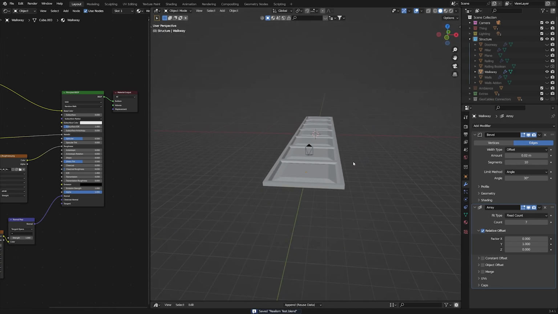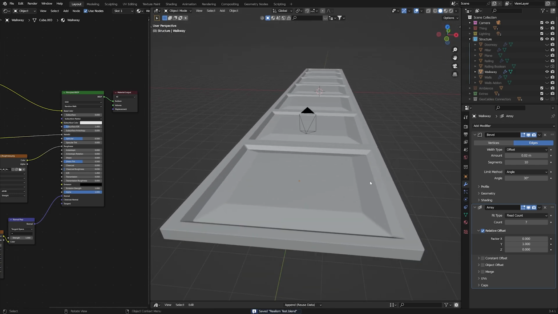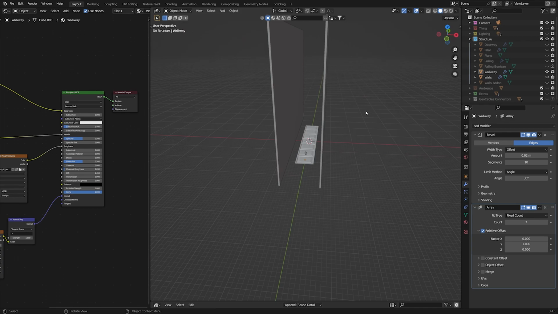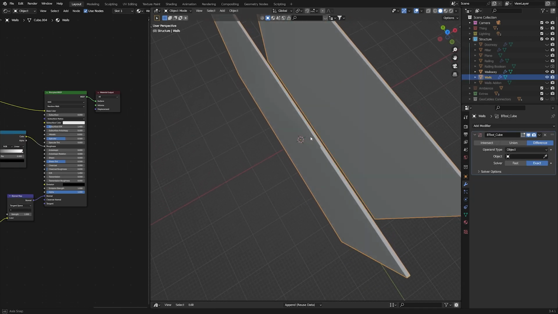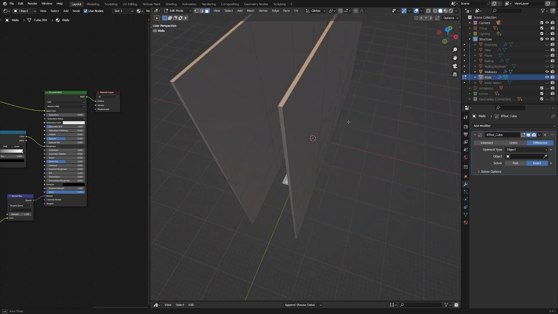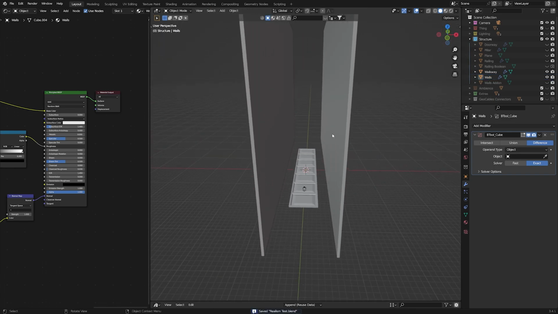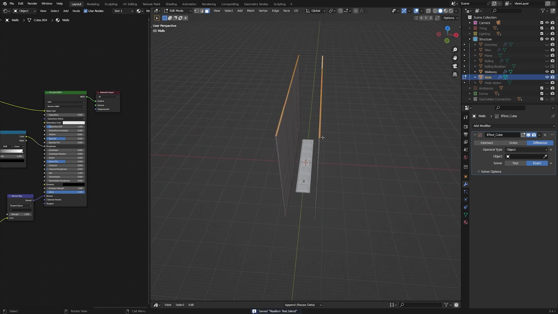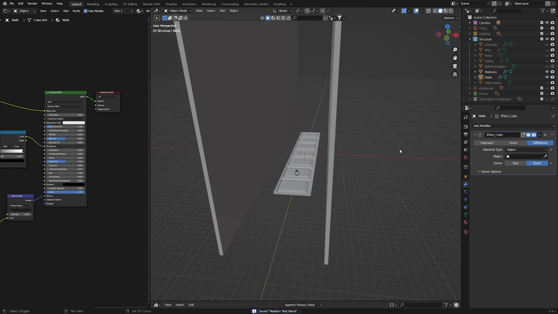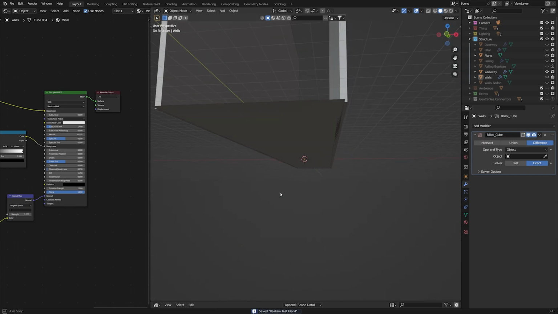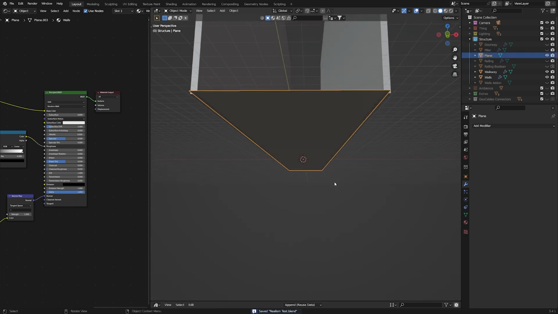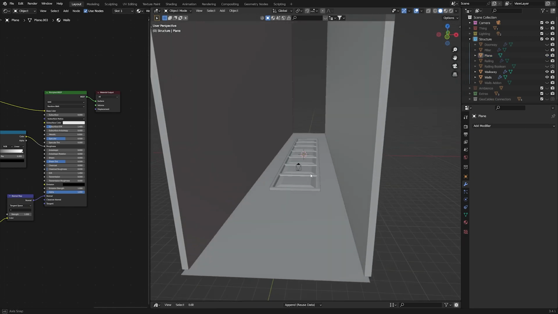And then from the walkway, you can make this however you want. I just chose to have this slanted in shape here. But after the walkway, I added these walls, which again is super simple. It's just two really large and stretched out cubes, which I subdivided for later, which you'll see why. And then after the walls, I just added a plane on the ground to give the walkway something to stand on.